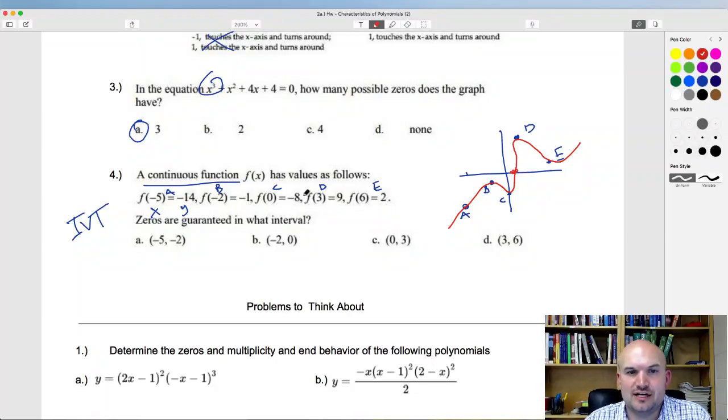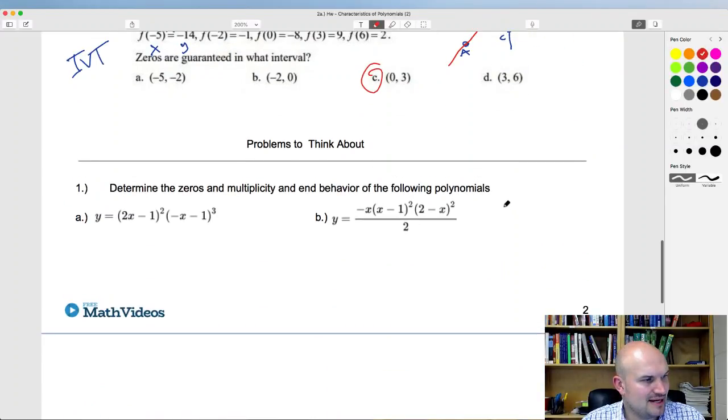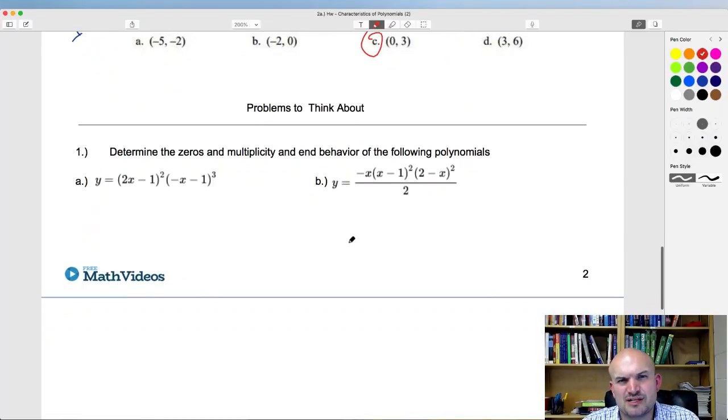So now we just need to look at the interval from C to D. Again, that's really going to be the x values, from 0 to 3. So you can see that the answer is going to be C. And then I'm just going to wrap it up because I am kind of close here. But if you want to play around with looking at these zeros, I just did a little algebraic stuff. Nothing crazy I could think of for this one because we just did an introduction lesson.